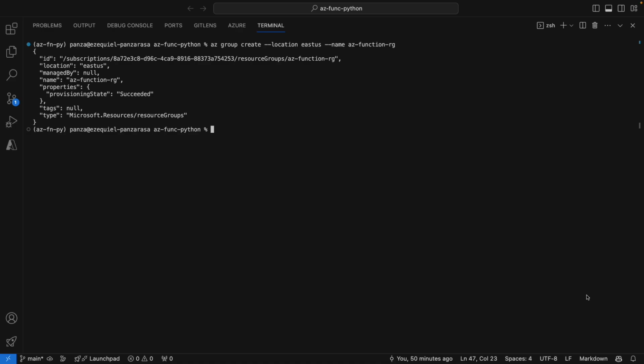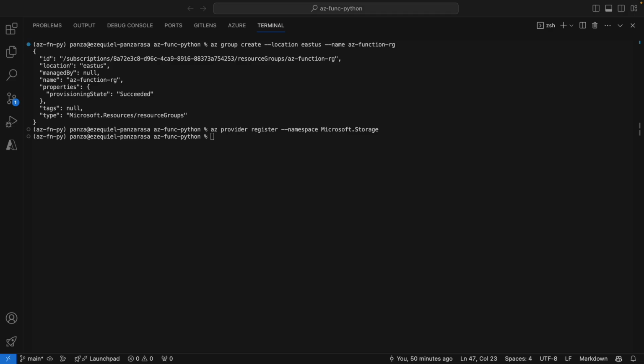Now, within this resource group, we're going to create our storage account. If this is your first time creating a storage account in Azure, you might need to enable Microsoft.Storage as a resource provider. This basically means telling Azure that you want to enable storage accounts in your subscription. We will do this by running the az provider register command using the namespace Microsoft.Storage.